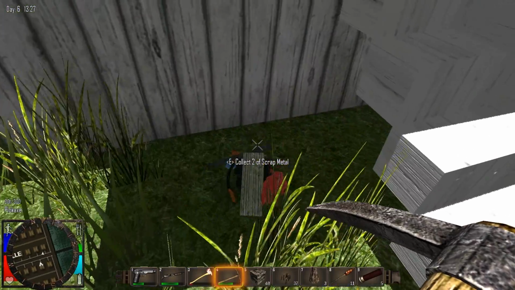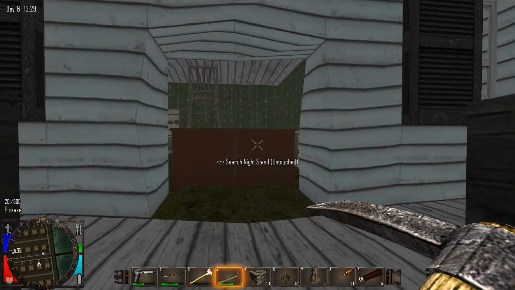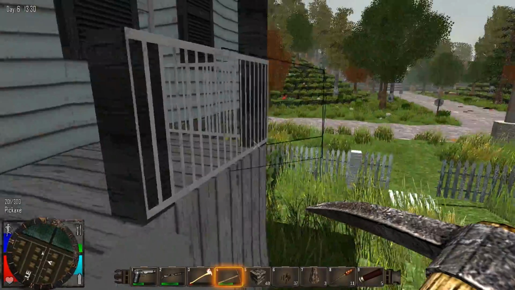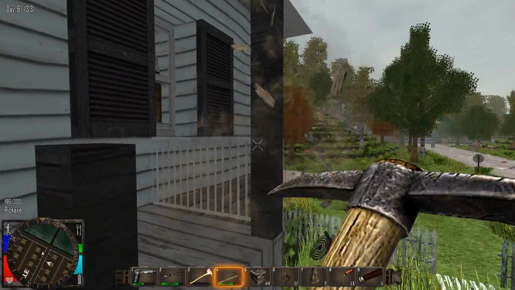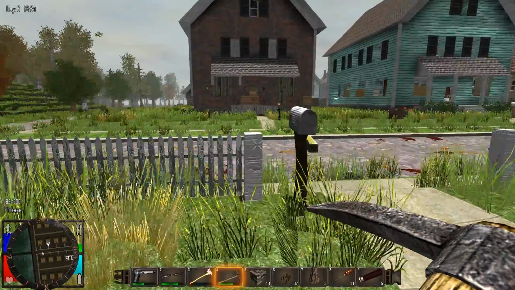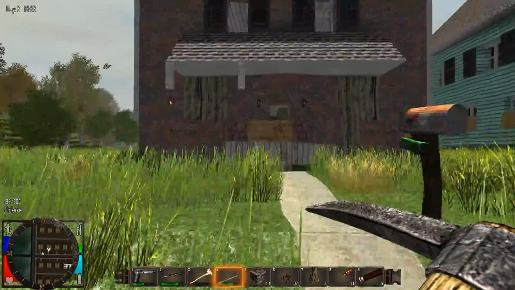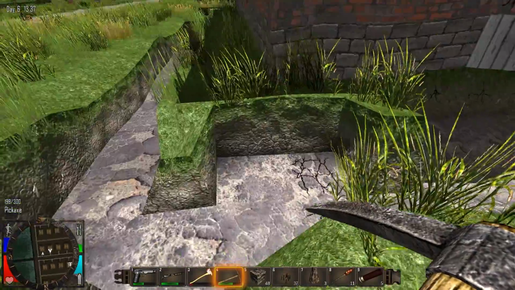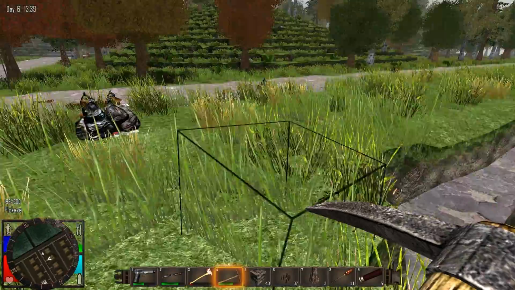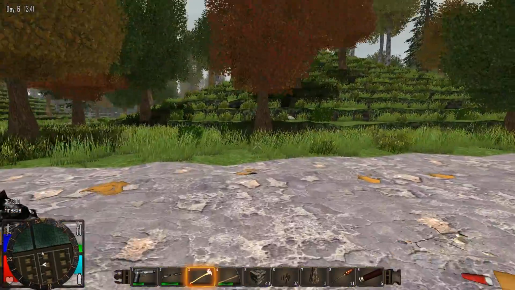Right here I'm getting a really important resource called scrap metal. If you're going to be playing this game, you go to a house like this, and those little banisters, you can knock them down and it's easy scrap metal. See, you got the scrap metal. Scrap metal is used to make iron ingots, which are used to make all your tools. The pickaxe I'm using and the fireman's axe are all made of iron. So iron's really important.